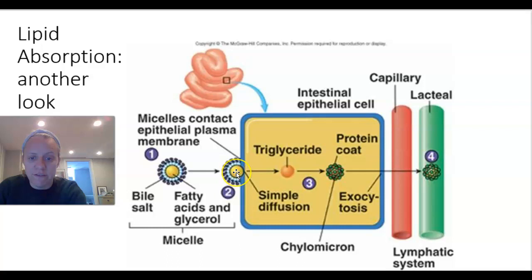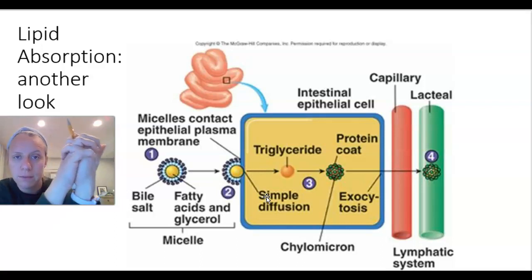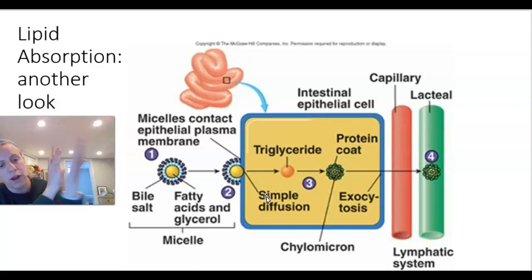The components of the fat are going to move into the villus cell via simple diffusion. Why can they do that? Why do the other ones have to be actively transported, but this one can be moved in via simple diffusion? I hope you're thinking this can happen via simple diffusion because the plasma membrane is made of phospholipids, right? And these are lipid components, so they can move right through the plasma membrane via simple diffusion.